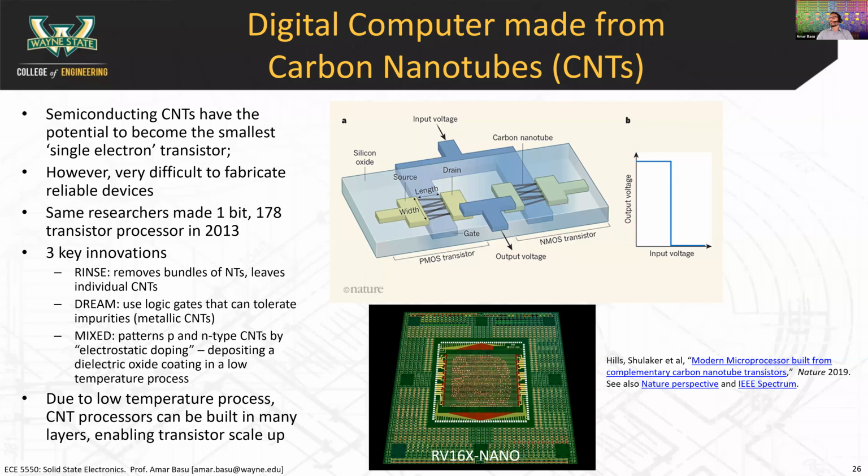What they were able to demonstrate is that they could actually make a microprocessor out of carbon nanotubes. So if this technology continues to become more robust and successful, we may see these types of computers, probably initially in niche applications, but then possibly in mainstream applications if a lot of the problems can be solved.